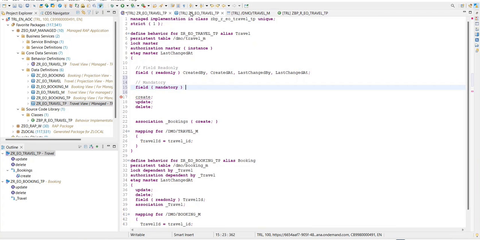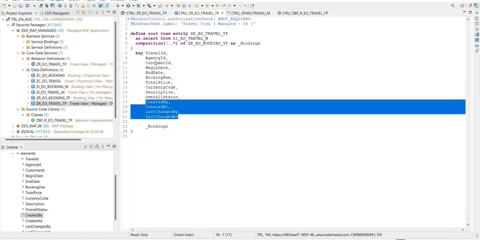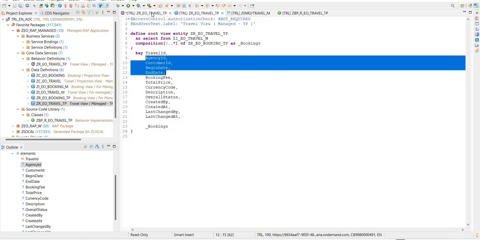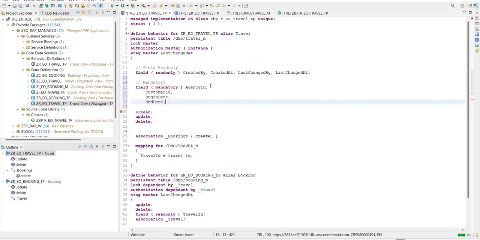So in my travel, the customer ID, booking date, and end date, for example, are something I want, or let's say agency ID as well. So let's make these fields mandatory. I'll copy this and paste it over here.